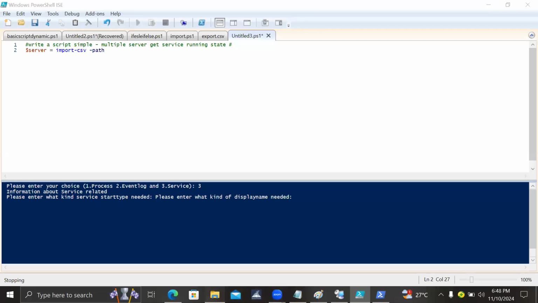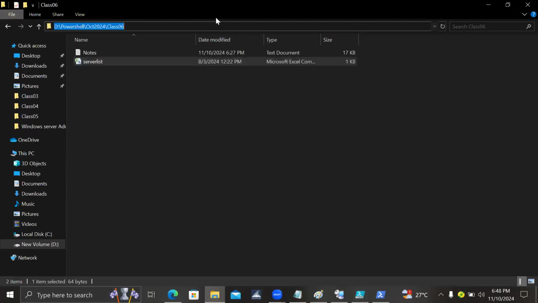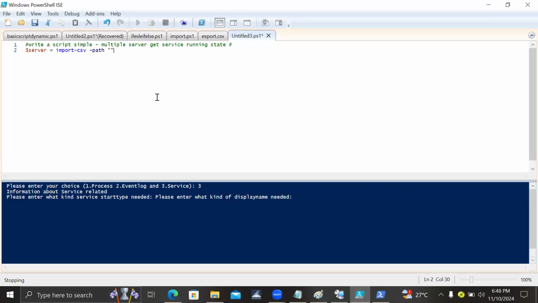What is the path you need to provide here? The path, you can give this: class 06 slash... it's not taking.